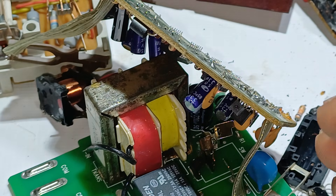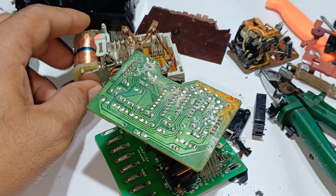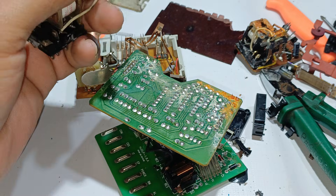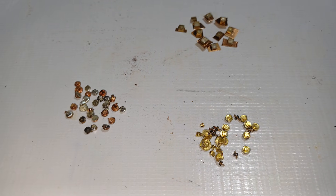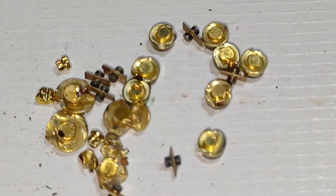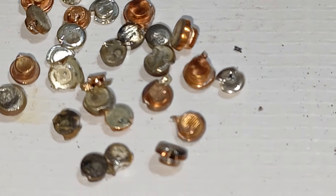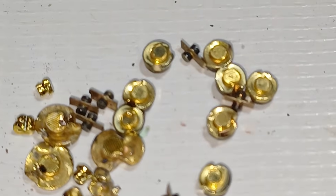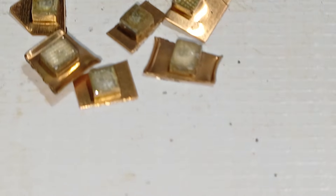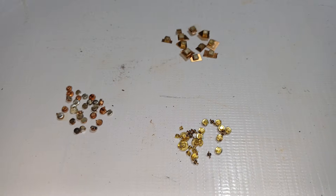Every electronic scrap is valuable, so don't miss any relay because you're throwing away precious metals. Be sure to check if the content of the relay is gold or silver because that is valuable. After working, here is our collected material — look at the difference: those are gold contact points and the silver contacts here with copper. Very different from gold. And there are some contacts extracted from other relays. This video reminds us that not all scrap is waste — sometimes it is treasure.